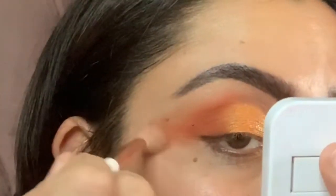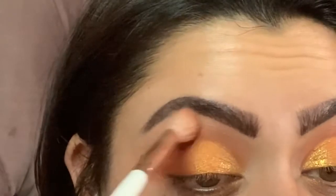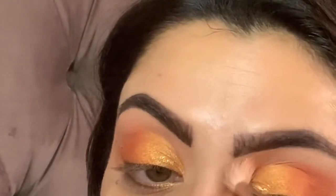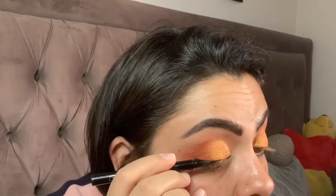And then I'm gonna go back in with the Makeup Shack brush to buff. And then this part I wipe off with the makeup wipe, so it's fine. Just circular motions, and then back and forth. I'm not gonna do a wing, but just on my lashes with the Clinique Pretty Easy liquid eyeliner pen. I'm just on my lashes.